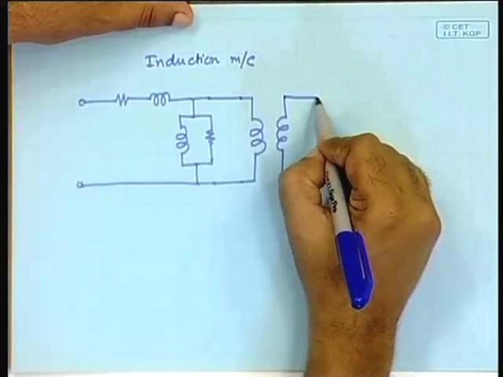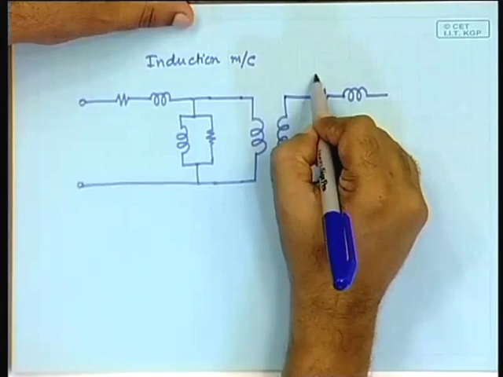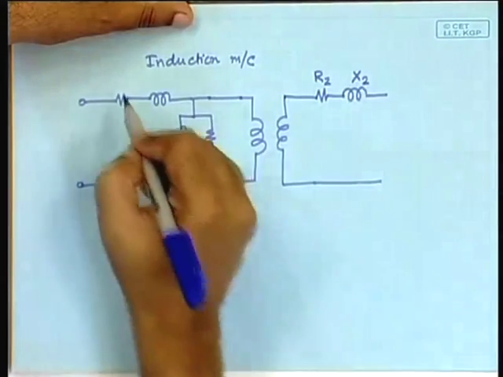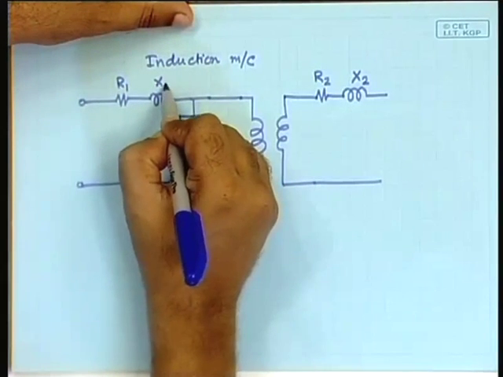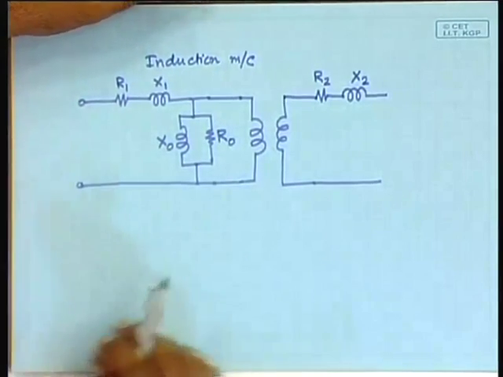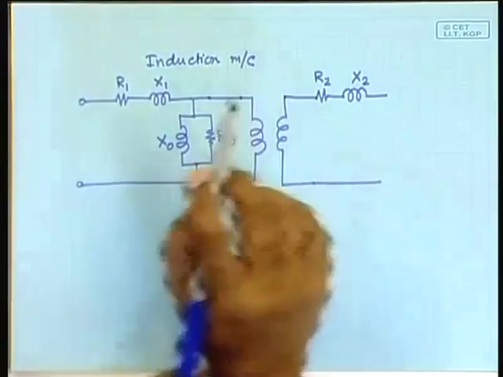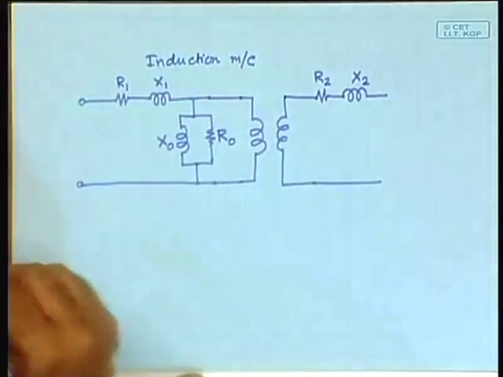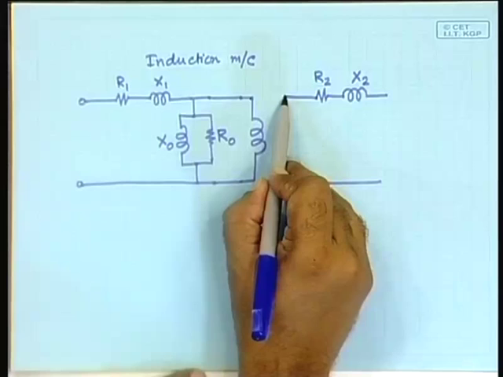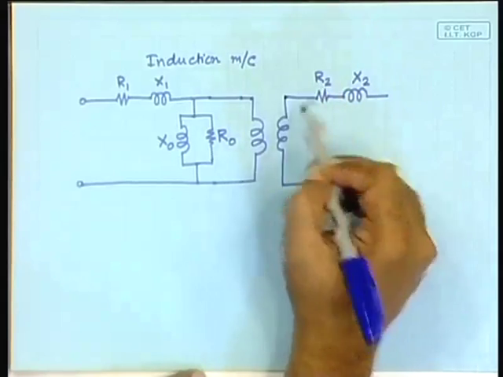And on the secondary side of the transformer there would be a resistance and a reactance, this resistance representing the rotor resistance, the rotor reactance, stator resistance, the stator reactance, the magnetizing reactance and the resistance due to the magnetizing branch. Then we said that there are two conversions, one due to the turns ratio, that can be taken care of simply by making the voltage here equal to the voltage here, exactly by multiplying these by the square of the turns ratio.